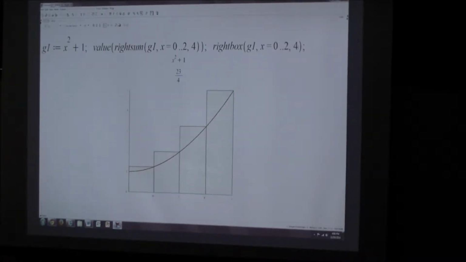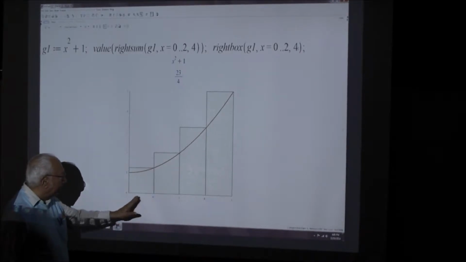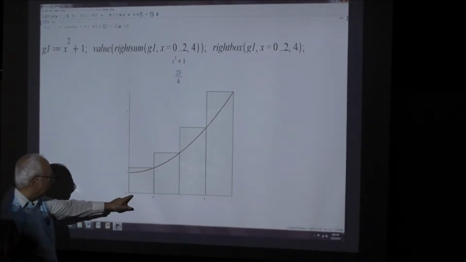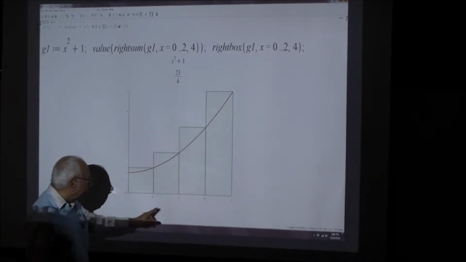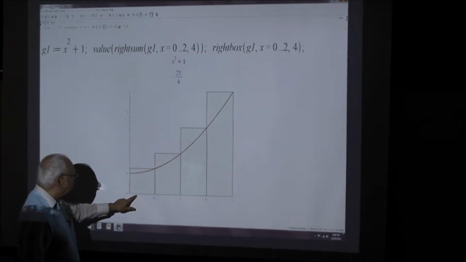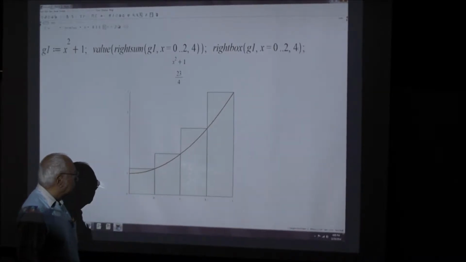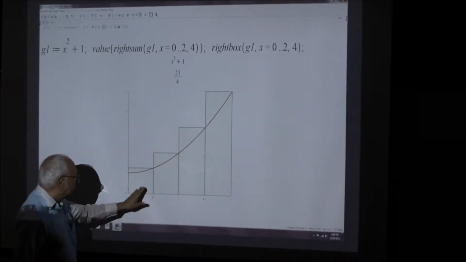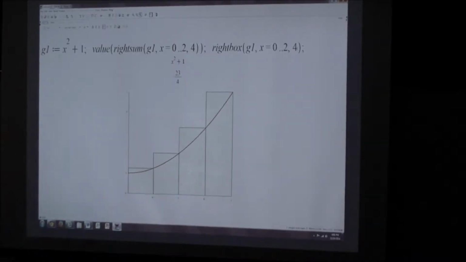And this linoleum is available only in certain widths. So that means in order to cover the whole thing, you have to buy too much. The area of each of these little rectangles is going to be the change in x, which in this case is 1/2, times f of the y coordinate of this. So you have this area, this area, this area, this area, and add them up, and you find out how much carpeting you want.